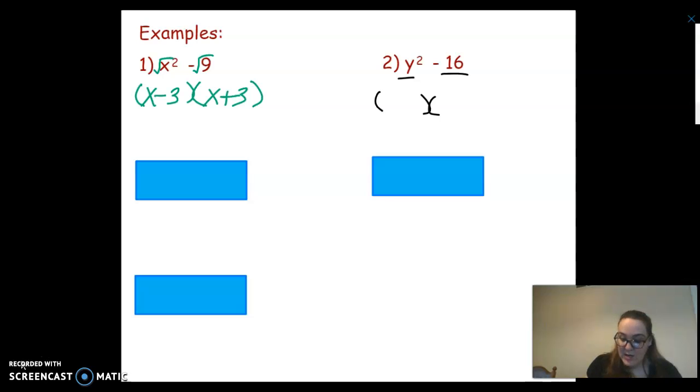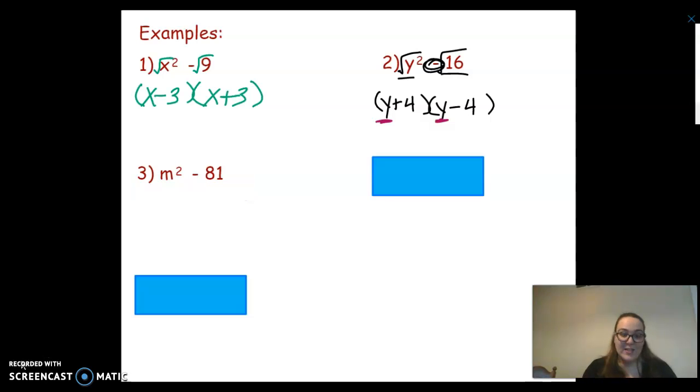So, pretty simple. I go right to my double parentheses here. The square root of this first term is y. The square root of the second term is 4. Now remember, this is only working because I have this negative in between them. It does not matter whether I put the plus first or the minus first. Sometimes what can trick people is right here: 4 is a perfect square, but because y is not, we do not continue. This is our answer.